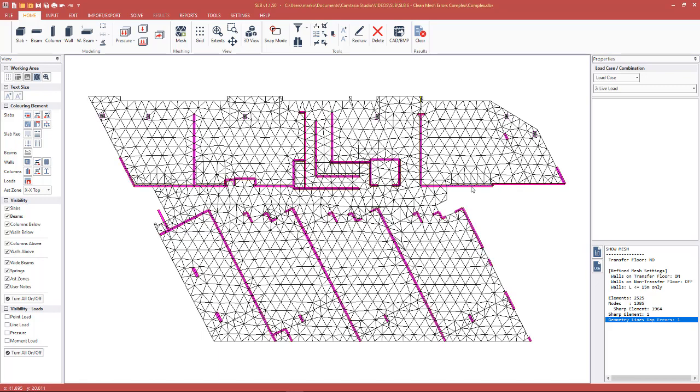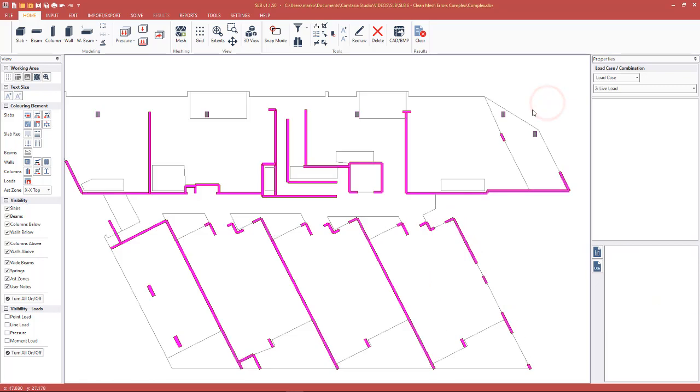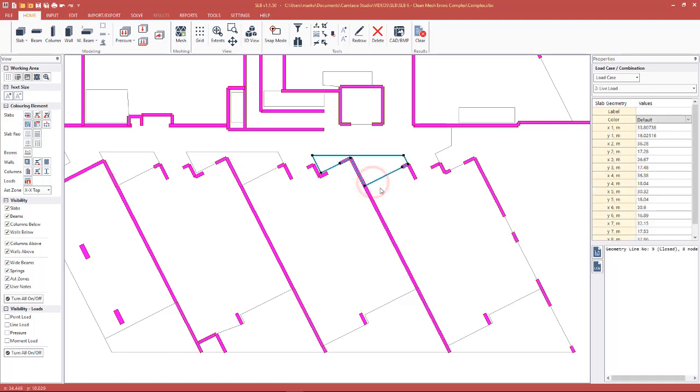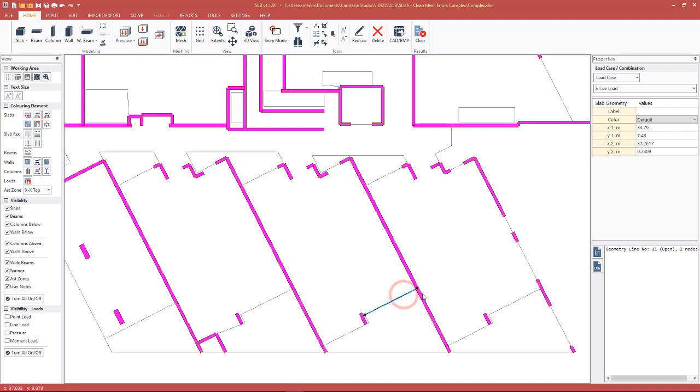So again, summarizing the changes that we did, we simplified the model in some areas to get it meshing. We used the extend with mouse and clip tool on geometry lines when needed. In this particular area, we didn't segment the wall, we kept it as one piece, and then we used either snap to corner or extend with mouse and clip on the intersecting geometry lines to make sure that they all sit exactly on the wall's center line.